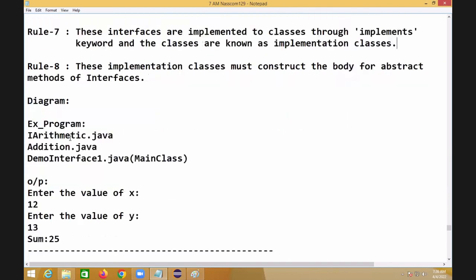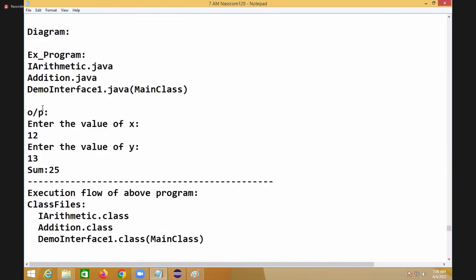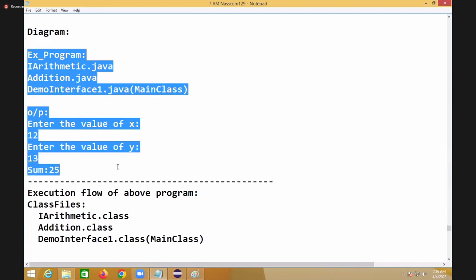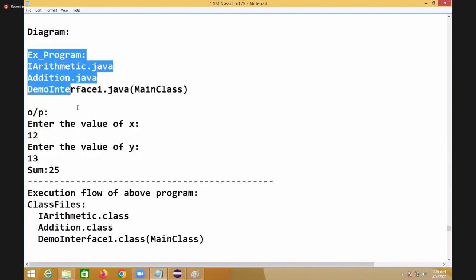These implementation classes must construct the body for the abstract methods of interfaces. Once the class is implemented from the interface, the implementation class has to take the abstract method and write the body. So for demonstrating, I took one small program and drew the diagram also here.